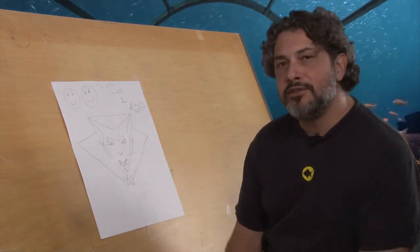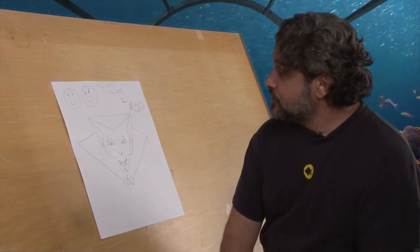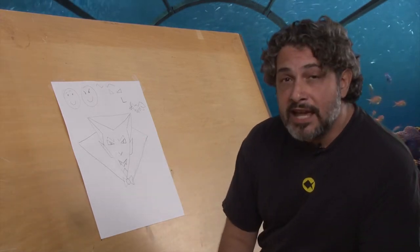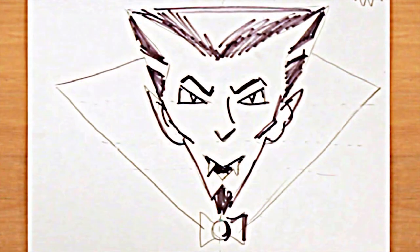Look at your own drawing on your own paper. It doesn't look like it took time, or it doesn't look like it was built. It looks like it was just there, like most of the cartoons that you see in comic books and in animation. Okay? So the idea I want you to take away from this is that things just don't appear on paper. It takes a little time, it takes a little work, and it takes a little bit of thinking about what you're going to draw ahead of time and the shapes that you want to use.